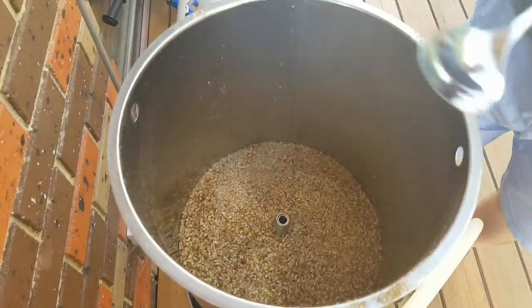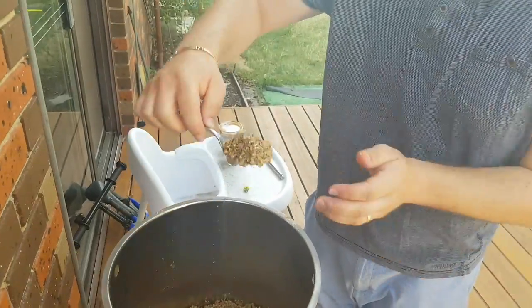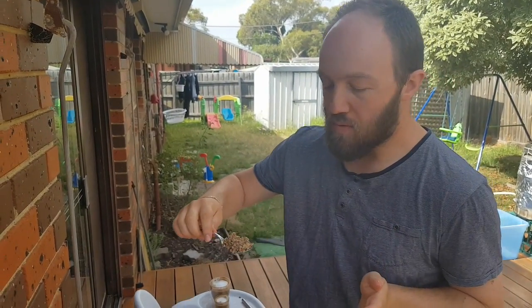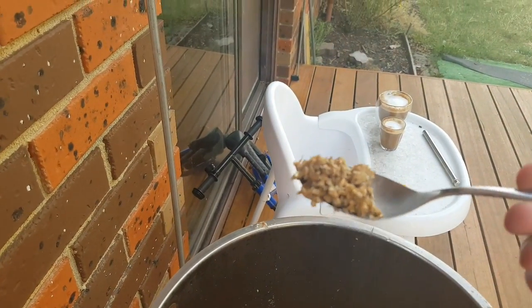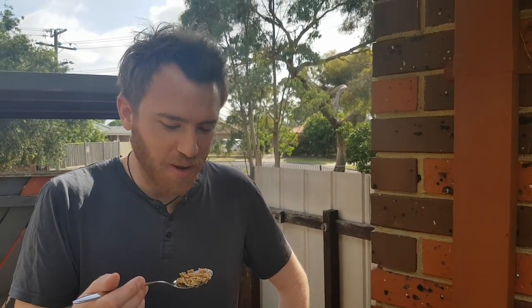Breakfast time. Yep. Spoon. Beauty. So we should have pretty much no sugars or no sweetness, just roughage. Right, I'm gonna get involved here. Cereal. Alright, here we go. It's like really boring porridge. Could do with a bit of honey, a bit of milk. Actually tastes alright though. Great fibre, nature's brewing, you bet. Waste not, whatnot.